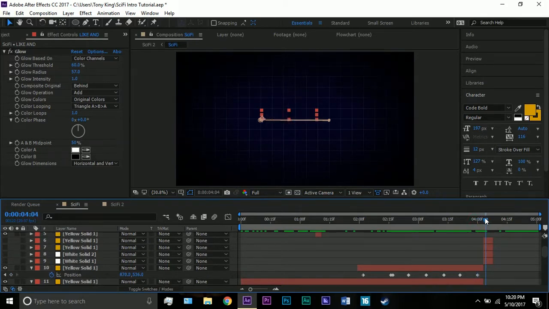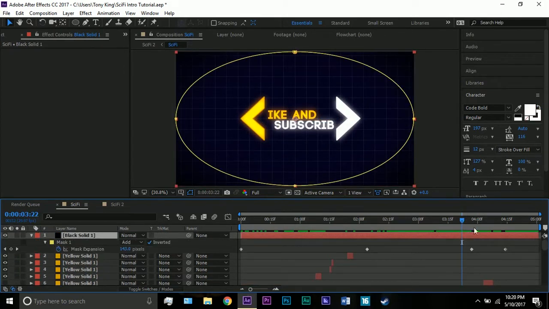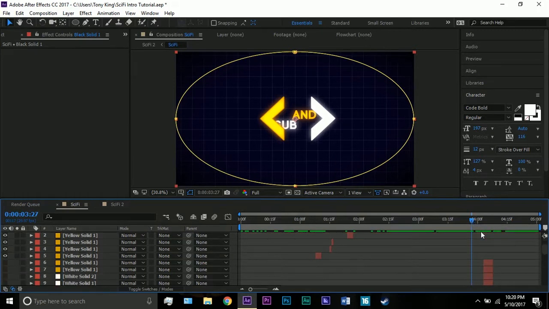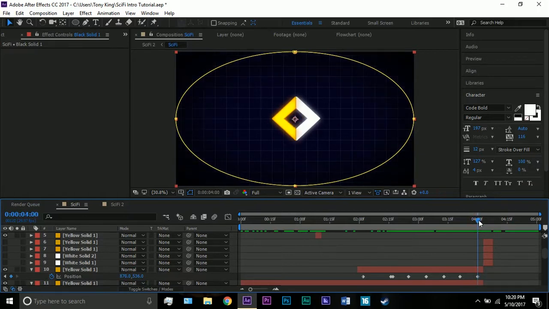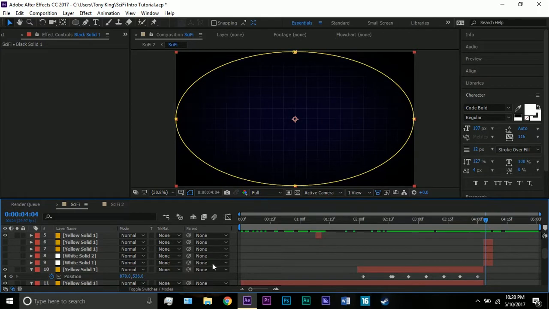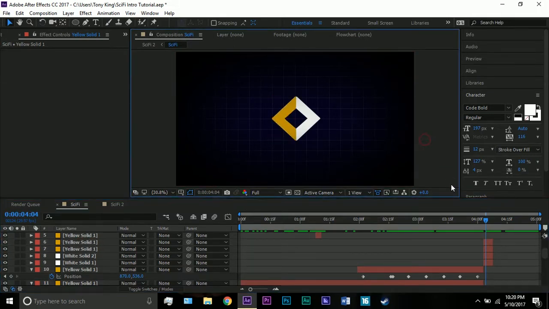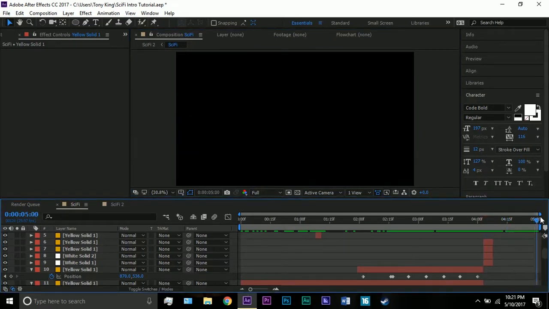Then basically the death of the shot here, the black overcoming, has already started from just a couple frames before we actually end our animation here. Then 2 frames after they meet up, I duplicated all of these layers, and I went in and I took out the glow effect, so all we have is a stroke on one and not on the other, just so it sort of shows turn off for a brief 4 frames, then it goes away and we cut to black. Well, we fade to black.